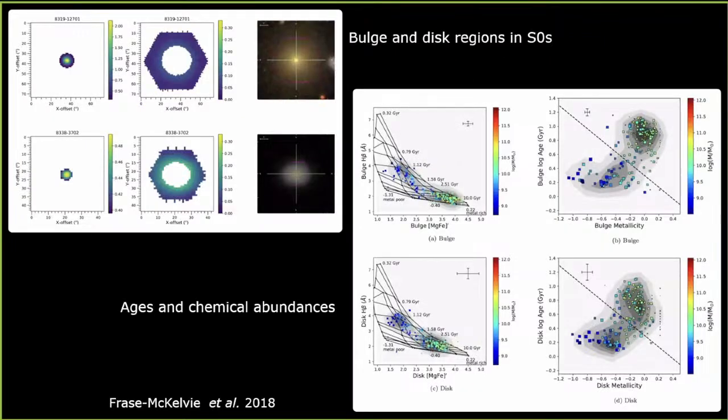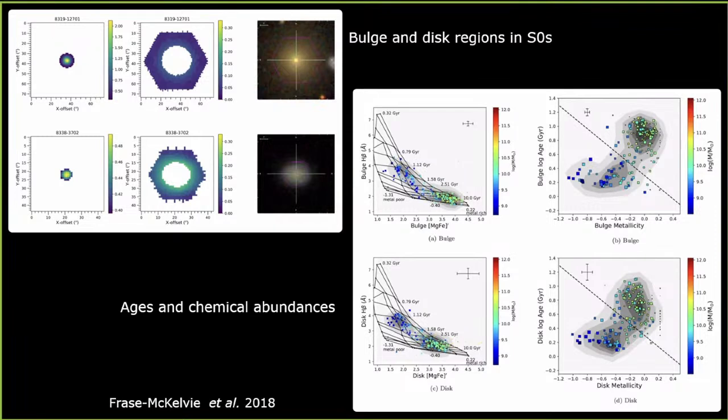So the interesting thing was to say, well, what happens if now we don't do the about 20 or so galaxies that we did then, and we look at hundreds of galaxies. And then Amelia, Tracy McKelvey, did that for many more galaxies, with the same kind of techniques. The first thing that we discovered, and here you look at the top, one is telling you the bulge age, and at the bottom, this age as a function of the chemical composition.